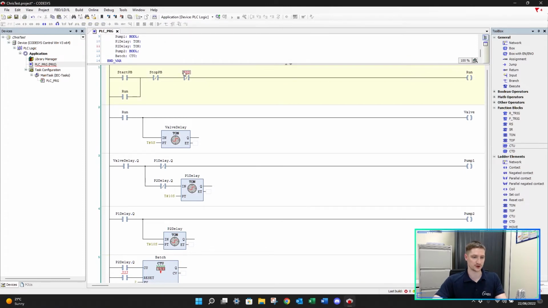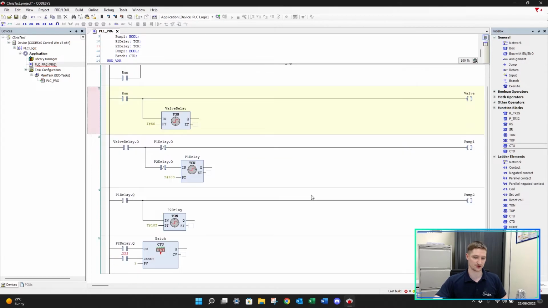So we'll put a normally closed contact in, .q, just like before. So when the batch is finished, this will open, turn off our process run, and then this will all reset from over here. To reset our counter, when do we want to reset it? Well, we want to reset it when we've finished our batch. So once again, we'll come into here, we'll type in our batch.q, and that will now allow us to run our counter. So let's save our project.